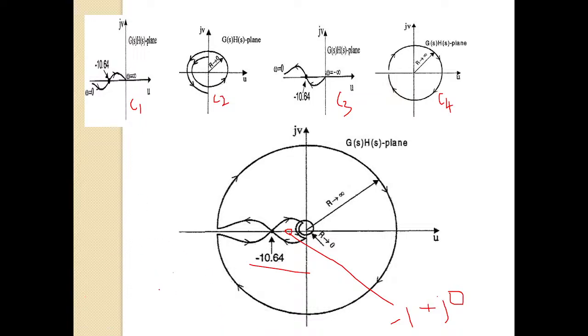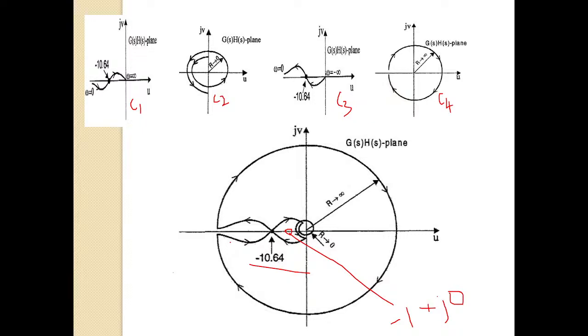If you observe around minus 1 plus j 0, the contour is enclosing this minus 1 plus j 0. You just observe, this is a clockwise encirclement, and again one more clockwise encirclement. Two clockwise encirclements are there. So minus 1 plus j 0 is encircled twice in clockwise direction. Since it has been encircled two times clockwise, there will be two poles lying on the right half of S-plane for the closed loop system, but there will not be any pole on the right half of S-plane for the open loop system. If I say both, you may get confused.